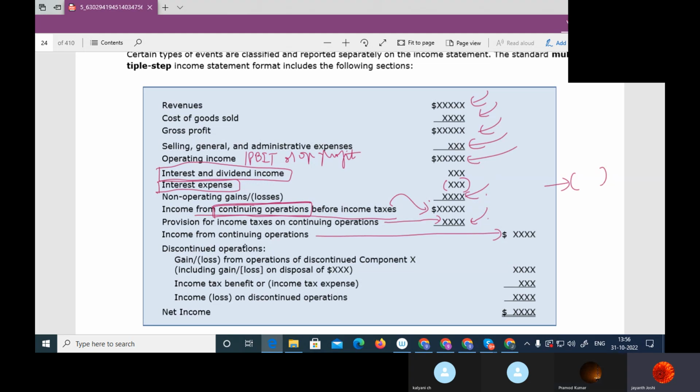Then what happens? Suppose you want to sell some of your plant and machinery, or one or two businesses. You know the concept of parent and subsidiary. Do you have an idea about group accounts? Okay, so this is a P company and this is an S company. P company has 80% holdings in S company. That means 80% of the stocks of S company are P company's stocks, correct? So P company is called the parent company and S company is called the subsidiary company. Like this, the parent company has three subsidiaries, S1, S2 and S3. Of these, S1 and S2 are very profitable businesses. S3 is a loss-making business.